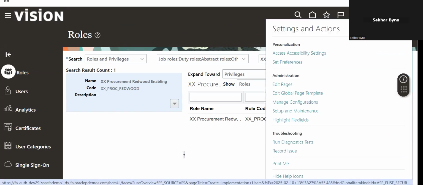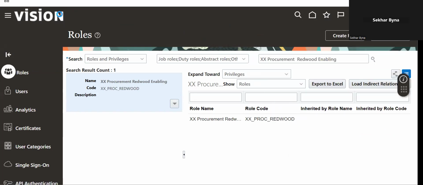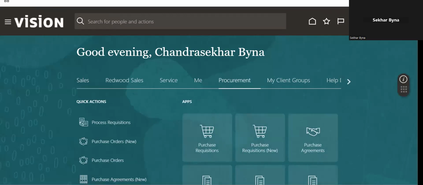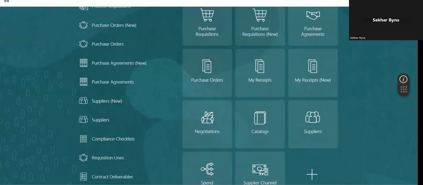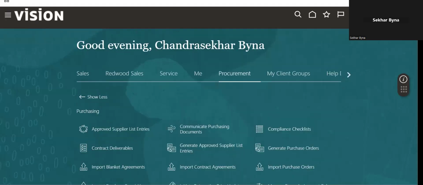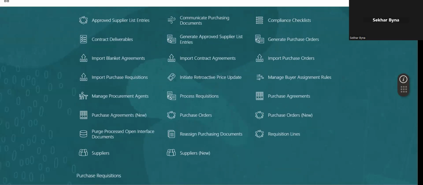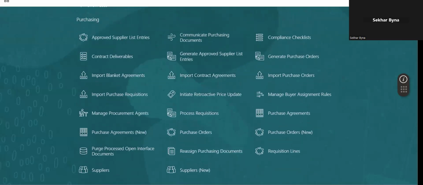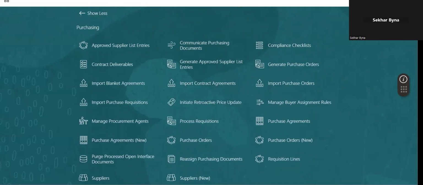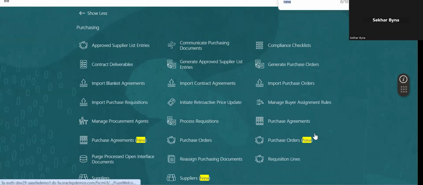Then go to procurement. Click on more. So we go to enable here.